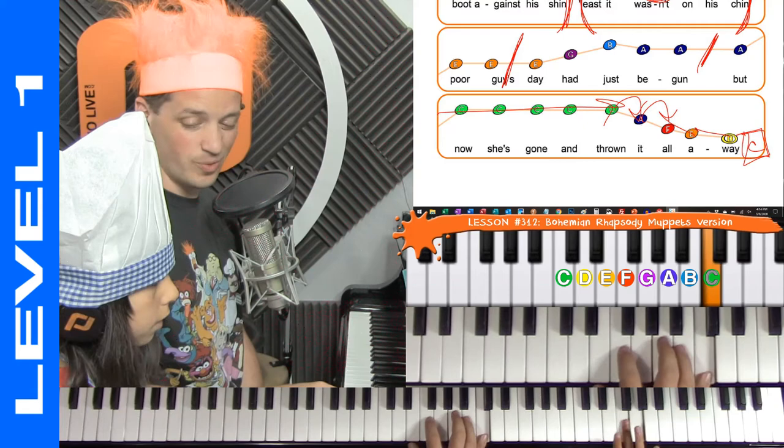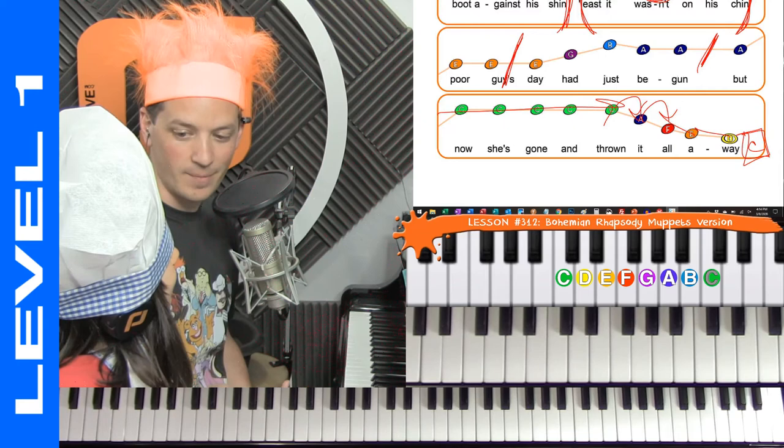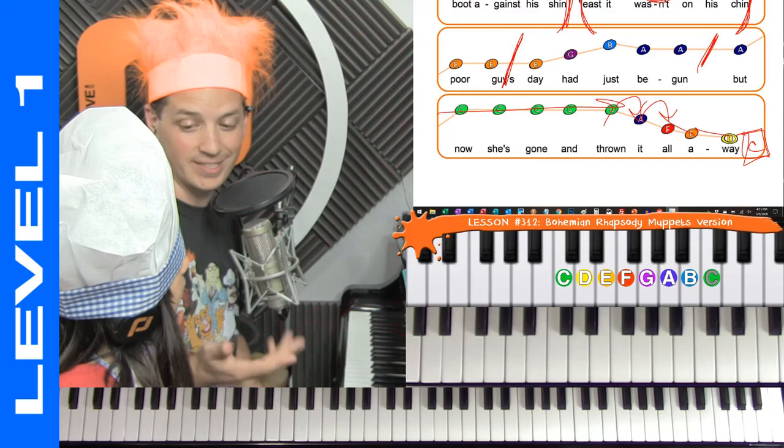And then we're getting on a C and... Nifty, Mika. That was super nifty. I wish we had more time to practice it more. We'll be able to practice more on level 2, 3, 4, and 5. But for right now, Kendra's going to tell us about our weekly activity.